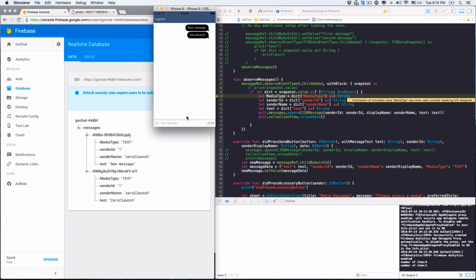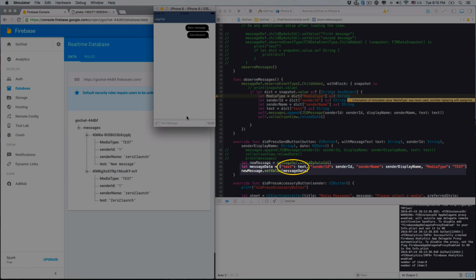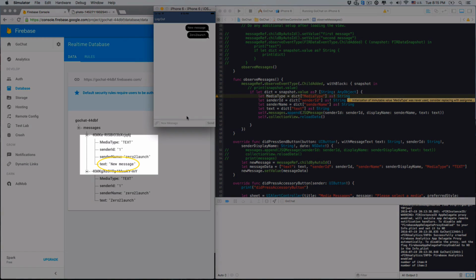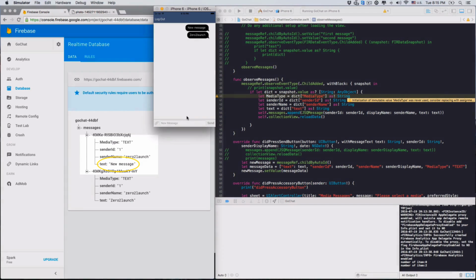Alright, it's natural to start with how we handle text messages. Recall, this is how we upload text data to the database. We create a data dictionary, then push it to a message location on the database. What we're concerned with now is the text key. We might think that we can simply replace the text key with, say, a photo key with UIImage values, and reuse the code. Right? Because why not? But actually, Firebase database doesn't support that. Moreover, the structure is also flexible this way.